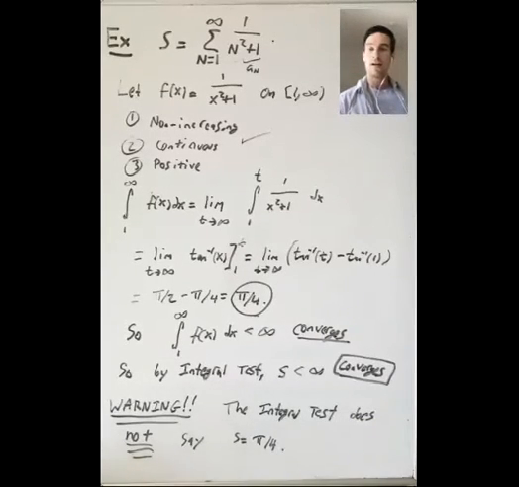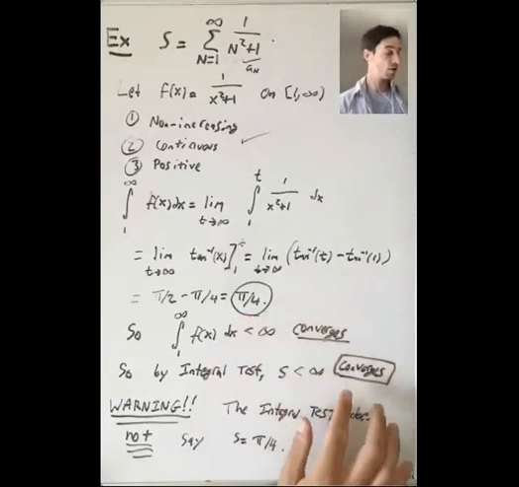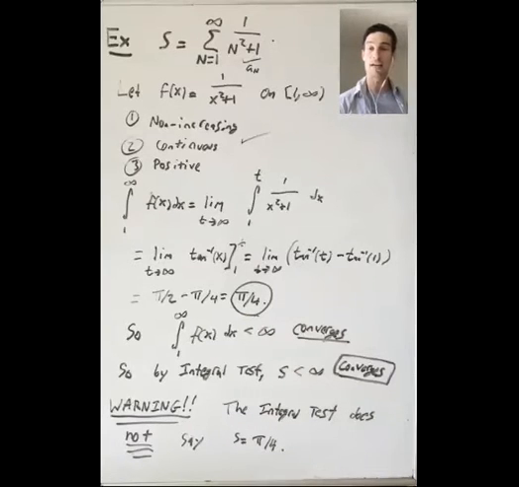So when we talked about geometric series and telescoping series, we said that these are some special cases where we can compute the exact value of a series. The integral test will tell you whether or not a series converges by looking at an improper integral of a function built out of that series. But it will not tell you what that series converges to. It'll only tell you whether it converges or diverges. So I'll pause and erase, and we'll do our next example, which will be the final one of this video.